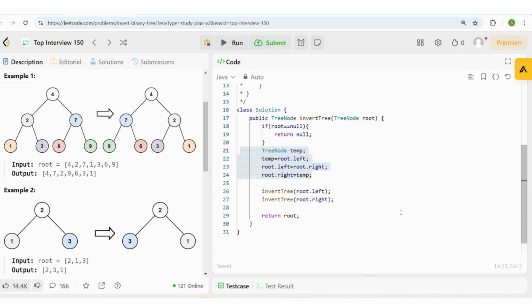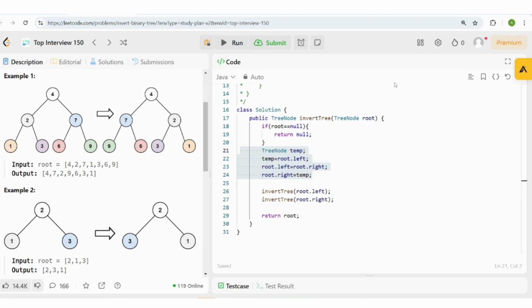So imagine you have 3 containers. One is left, one is temp, and one is right. Temp is right now empty. So we stored the value which we have in our left container into our temp container. So our left becomes empty. Now the value which we were having in our right container, we will put it in our left container. So our right is now empty. Now the value which we were having in our temp container, we will empty it in our right container. Now temp will become empty again.